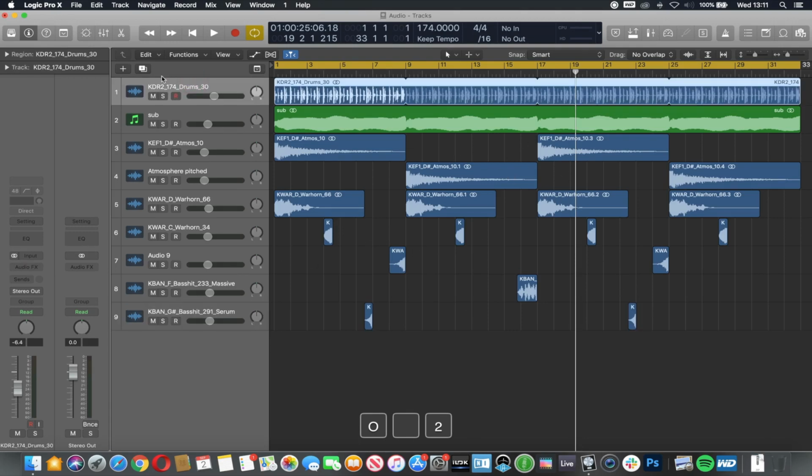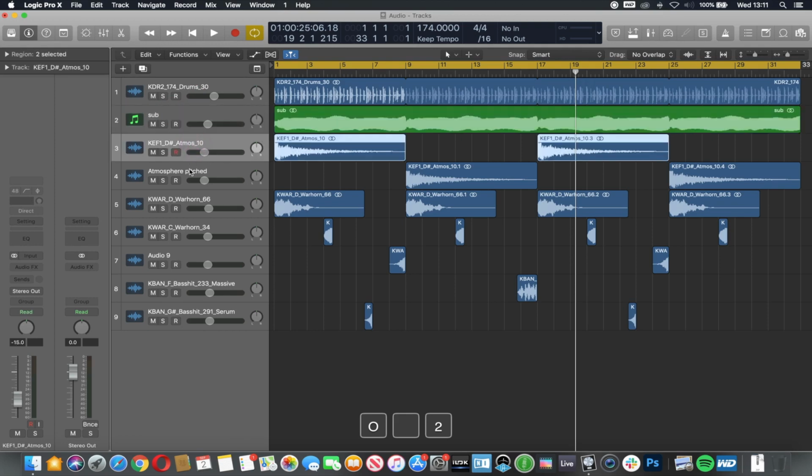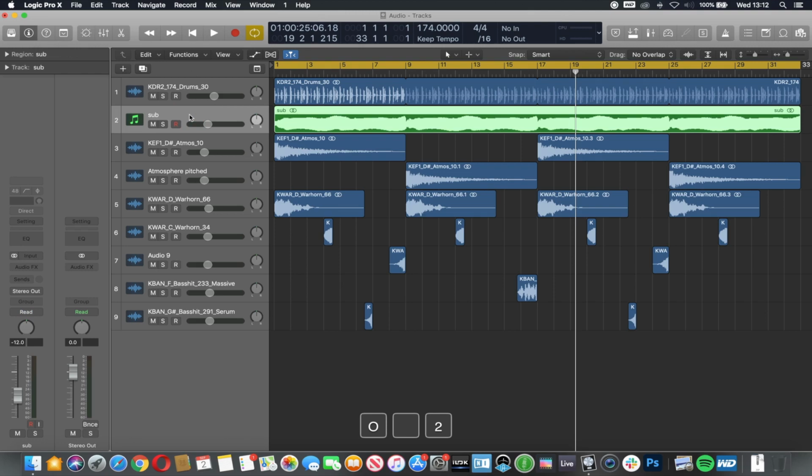So I've got a drum loop. I've got a bass sound which was a MIDI instrument that I have converted into audio. And then I've got some atmosphere sounds and some other kind of bass tones and synthy elements. These are all taken from different sample packs with the exception of the sub. And literally all I've done is balance the volumes and started to position them in a place where they fit the loop. So here it is.